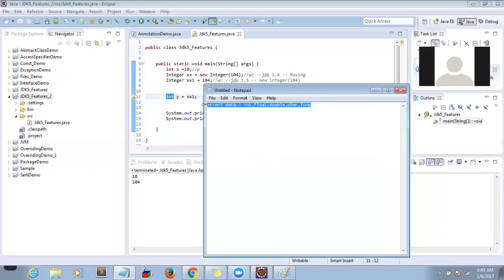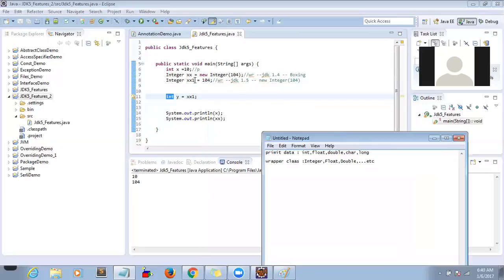Now the second one is wrapper classes, meaning capital Integer, capital Float, capital Double. That's the difference, but they function the same way. You can assign directly.